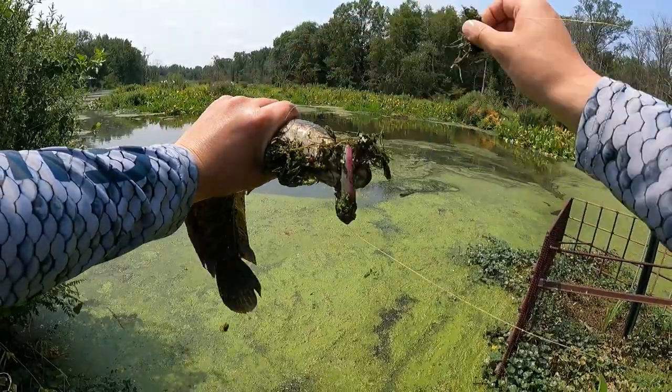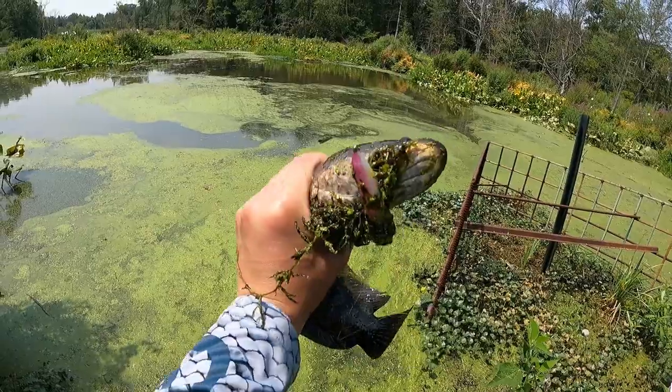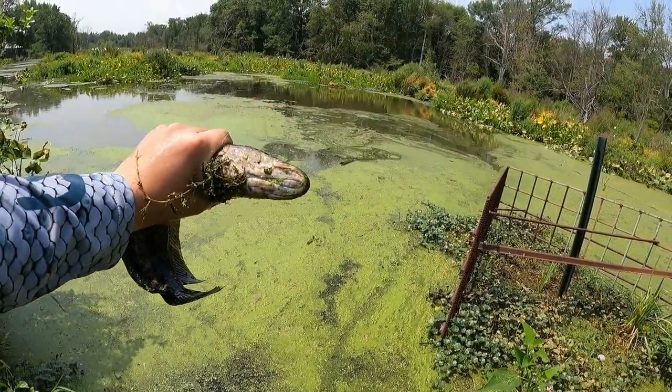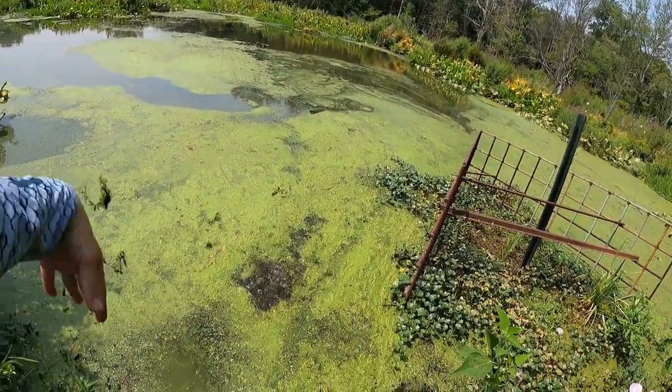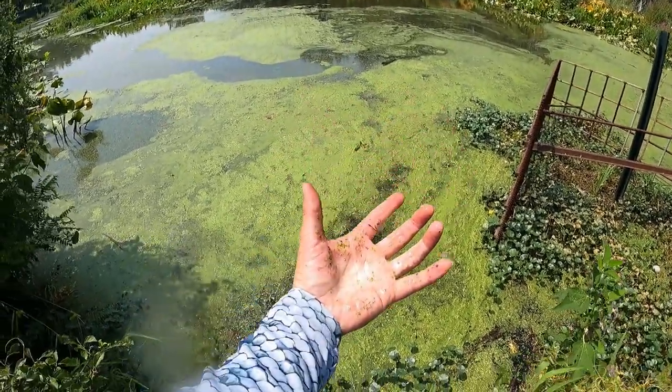Oh yeah. Look at that. Oh yeah, finally. On a stick bait, a real stick bait. Oh, see, it came right off so quick. This guy right here. Oh, hey, whatever. All right, it is what it is. I did cross it off the list now.